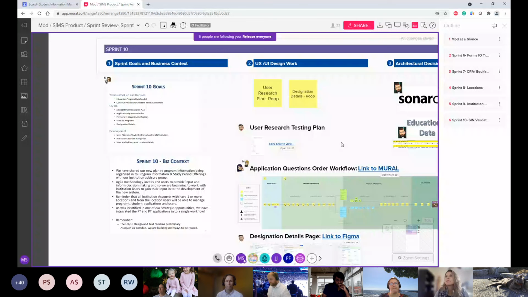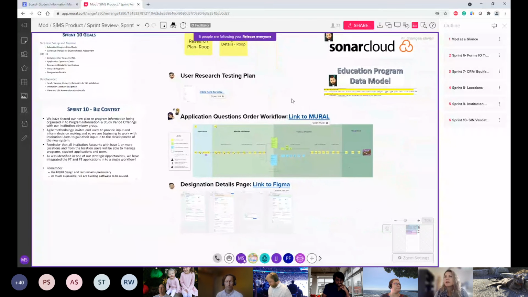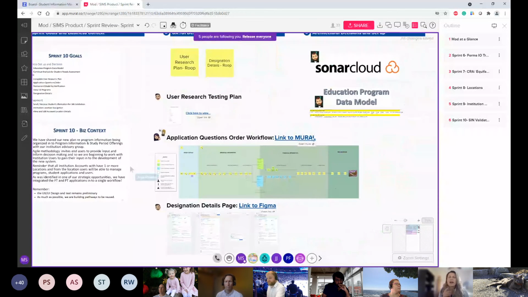So the UX team has done some great work this past week. I also should mention that we've had to say goodbye to Courtney. Courtney has been an integral part of our team for the last couple weeks, but she's just been too high of demand and has too much going on in her department. So we've lost her as of today, but she's still going to be helping us in the background. But yeah, so we'll be small and mighty for the next little while. But they still managed to do quite a lot.